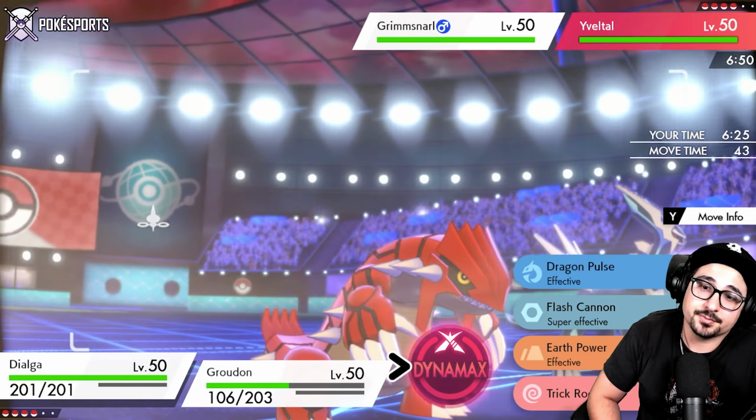I'm gonna go into Charizard thinking they're gonna Precipice me. And I think I'm just gonna fire a Psychic into this Groudon. I think I'll be okay by doing that. I'm not entirely sure though.